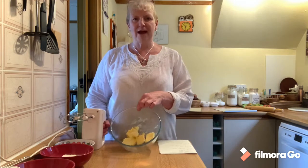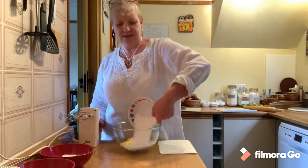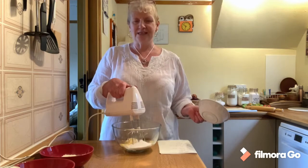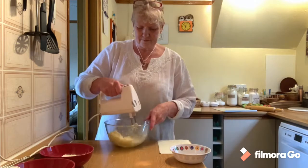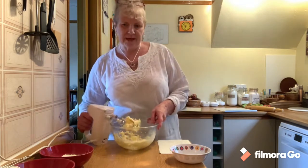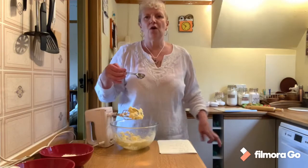So I've got 100 grams of softened butter already in my bowl, to which I'm going to add 100 grams of caster sugar. I'm going to beat that up to get a nice fluffy creamy mixture. So here goes. Now just as this is starting to come together and get a little bit creamy, I'm going to move my bowl out of the way. I'm going to add a tablespoon of milk.